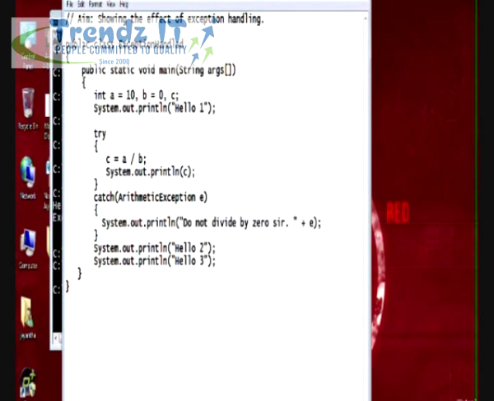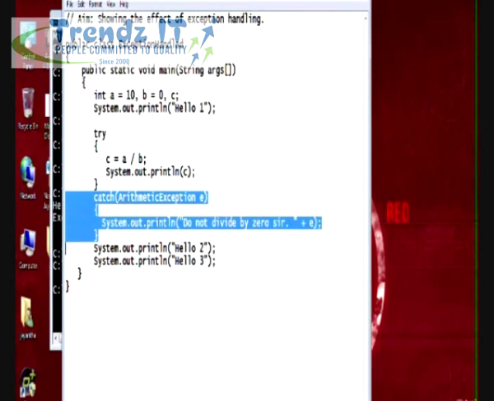I go to another program where I use exception handling. Just observe the difference between the previous and this program: a try block followed by a catch block. Try and catch are keywords of Java used with the exception handling mechanism. We call it a try block and a catch block, not methods, because they don't have the characteristics of a method. A method returns a value and has parameters, but try does not have a parameter or a return type.